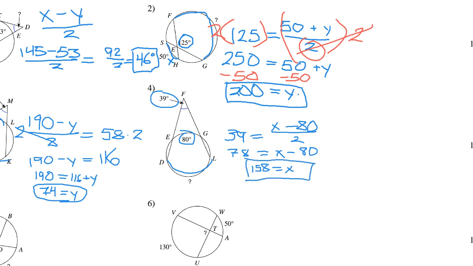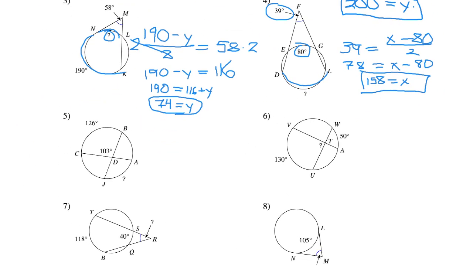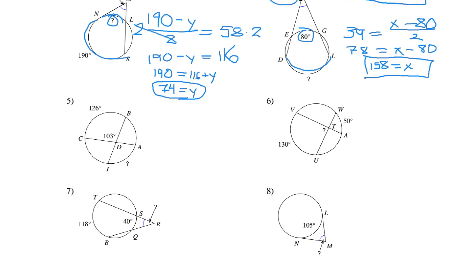Very cool. Let's look at number 5. Number 5 is one of the ones where we get to add the angles, because the angle in there is inside the circle. Let me actually erase that, because that seems to, how can I make this bigger? There we go. That's a terrible label. So we have this angle inside, we have this angle outside, we are looking for the missing angle over here.